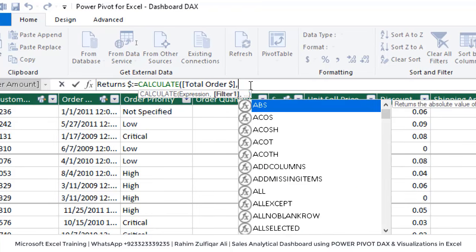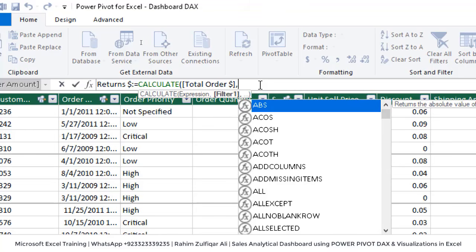So definitely this expression will give our amount, but what we need to filter, which is the second argument of calculate, is we need all those orders which have been returned, which are available in the returns table. We need to calculate that amount, and returns amount will be negative, so we will multiply it by -1.